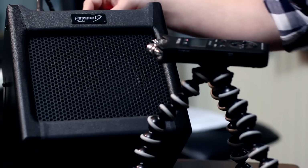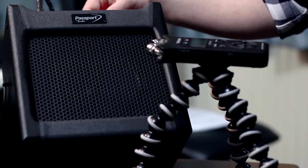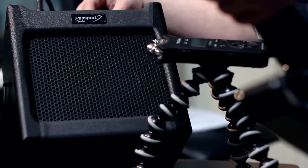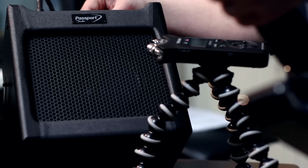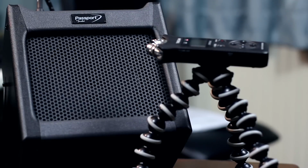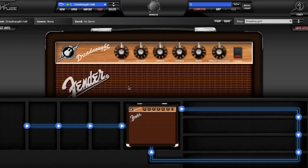So you can hear the tone of the amp, and for this demo I've just used the presets. Acoustic instruments sound bright and fairly loud. Distorted guitar is a bit on the quiet side, but there's probably some scope for improving this with the Fender Fuse software. Funny enough, the loudest sound I got from it was actually with an electric guitar on a clean sound, which despite being turned up nearly as high as it can go, didn't give any distortion, which is quite impressive. Next, let's take a look at the Fender Fuse software.